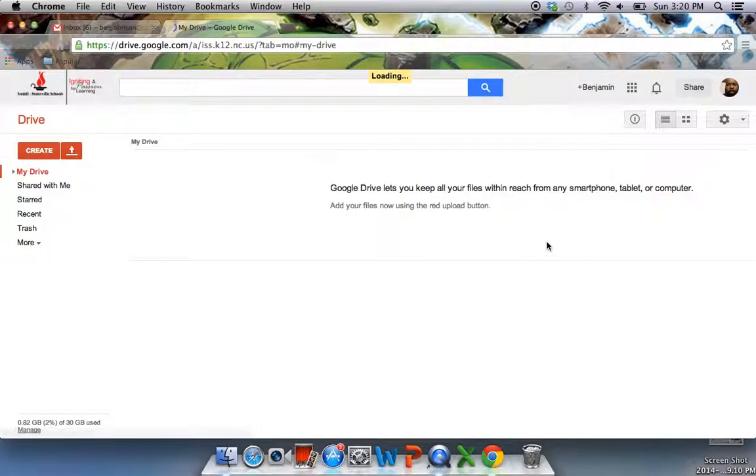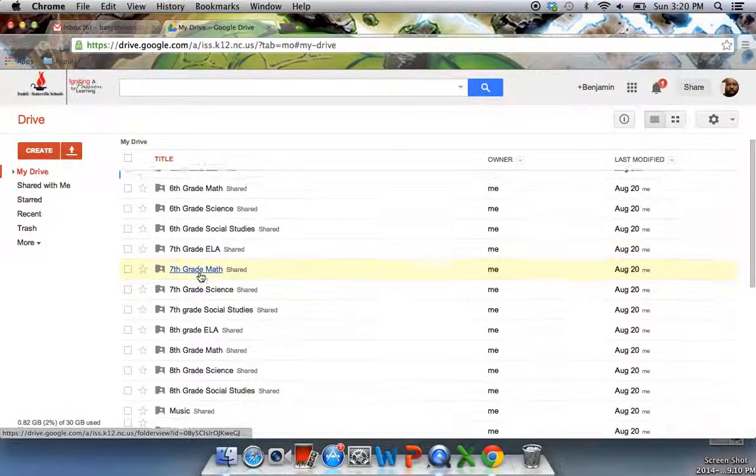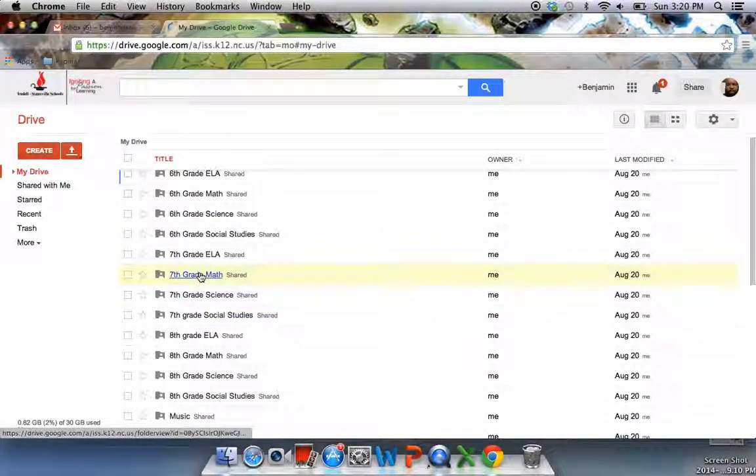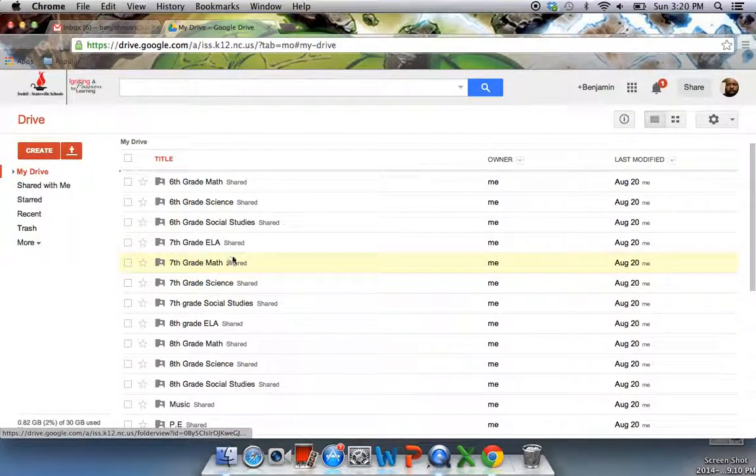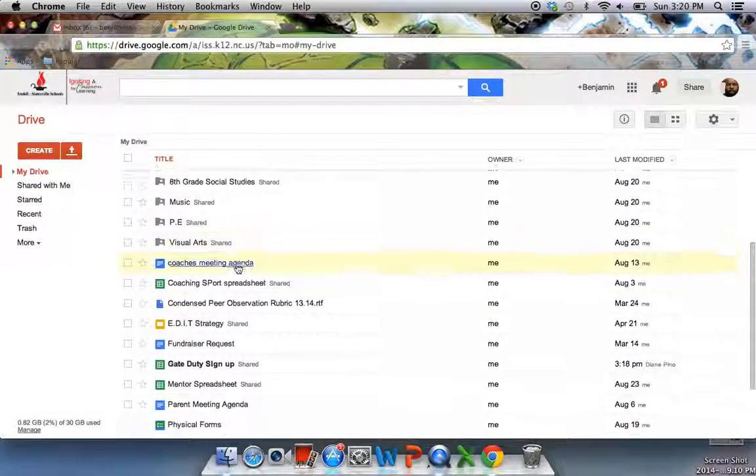Voila. There we go, it pops up. Now, these are all the things, and some of you have probably seen these earlier. It will say beside whatever document you have shared. Okay, so this is the Google Drive.